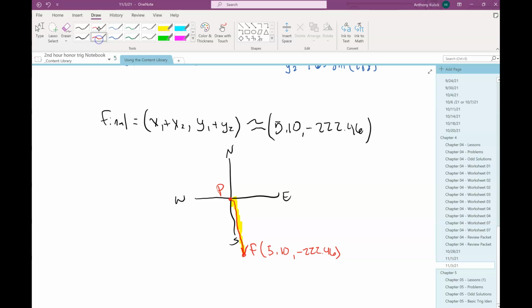In geometry, how did we find the distance between 2 points? Oh, the distance formula, fantastic. Remember what the formula was for the distance formula? Square root of x1 minus x2 squared plus y1 minus y2 squared. In here, though, what is our x2 and y2? It's the origin. It's 0, 0. So all that stuff's just going to drop out. And it's just basically going to become the Pythagorean theorem.